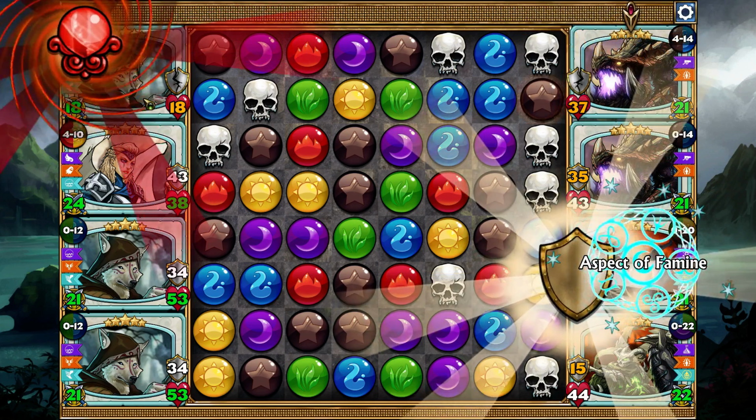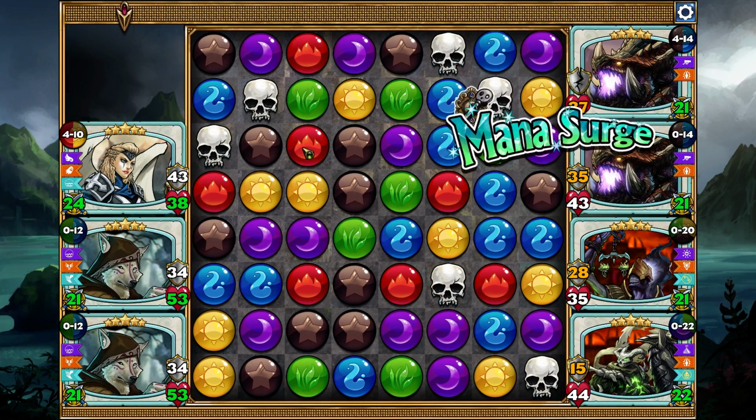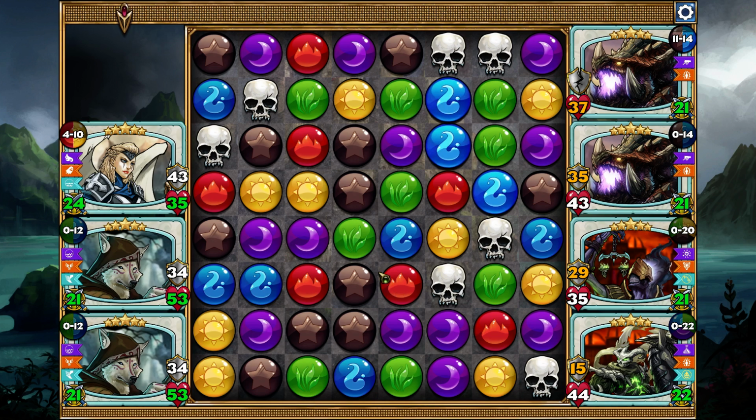I'm just going to let that one Druid die. Kill it out. Mana surge. Take right there. We actually didn't get any mana out of that. Let me take these, not blue. We'll just give it skulls if we do that. Unfortunately, any other color that we need isn't on the board. So again, we'll have to take no colors.